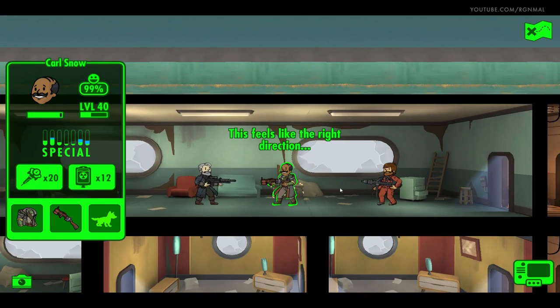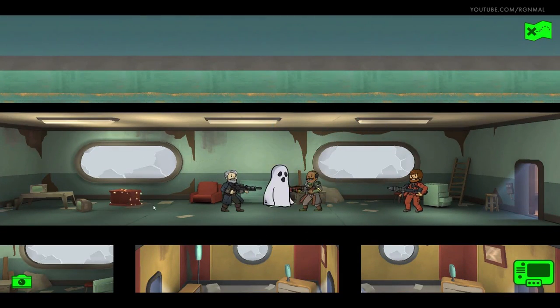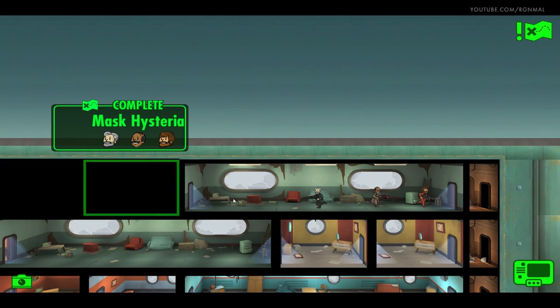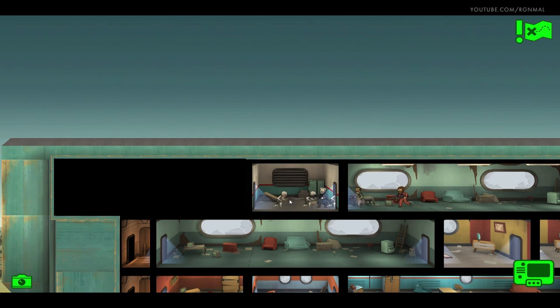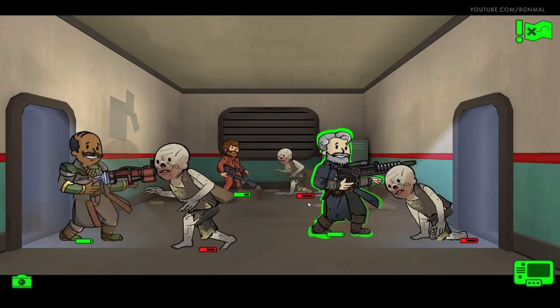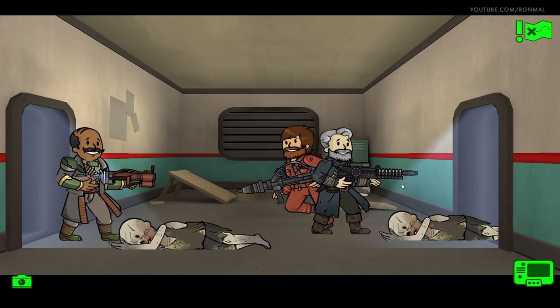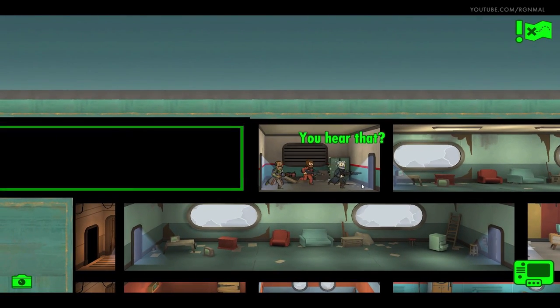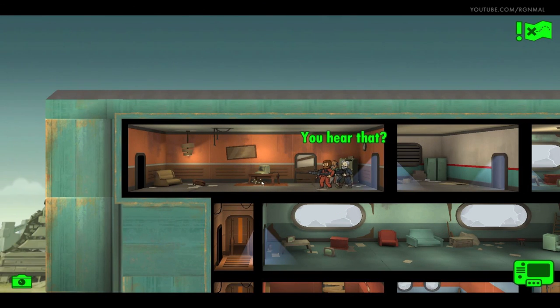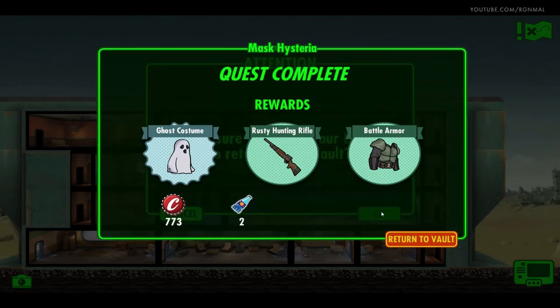Okay, grab that. Get the crate. Carl. There we go. Everything? Yep, looks like it. Got the ghost costumes.